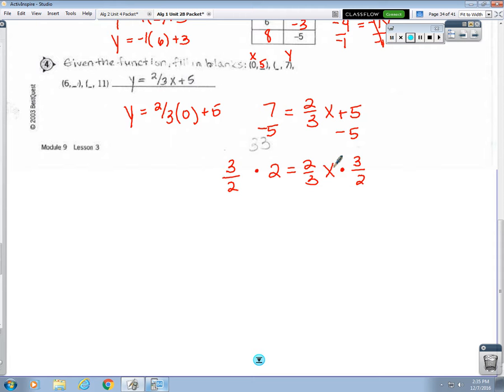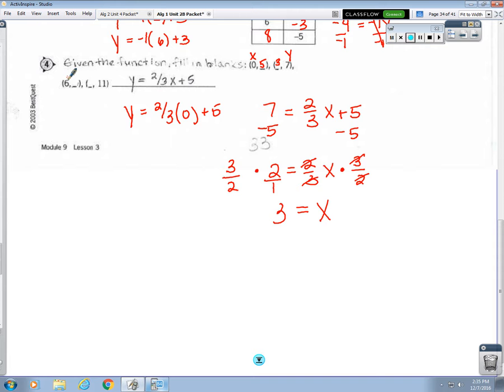Now, the reason we multiply by the reciprocal is because, look, won't that 2 and 2 cancel each other out, and the 3 and the 3, leaving x by itself like we wanted? Yeah. And now what is 2 times 3 over 2? 3. Think about it, guys. Isn't that a 2 over 1? So that becomes a 6 over 2, which is 3. So whenever your output was 7, your input was 3.